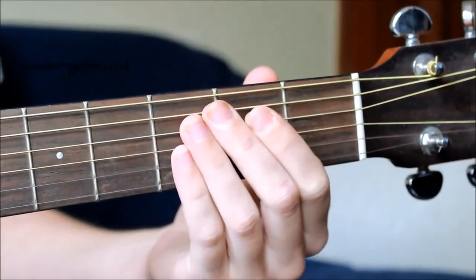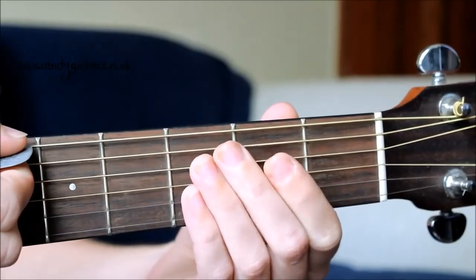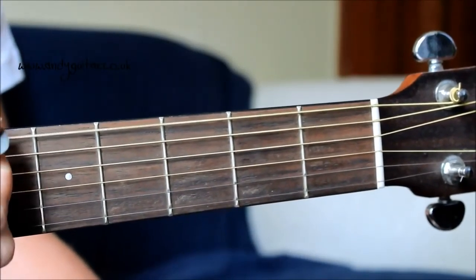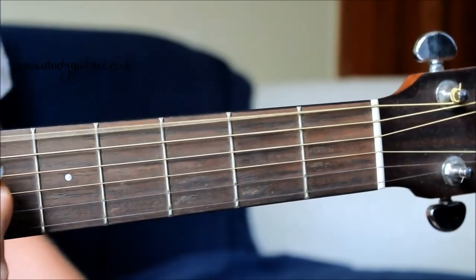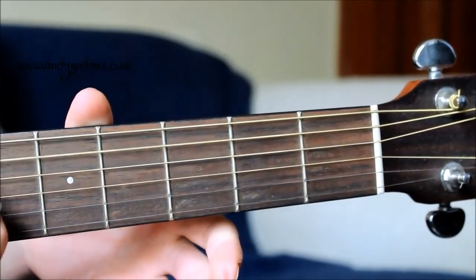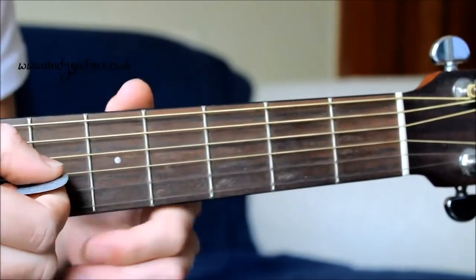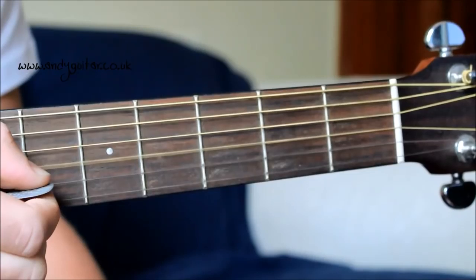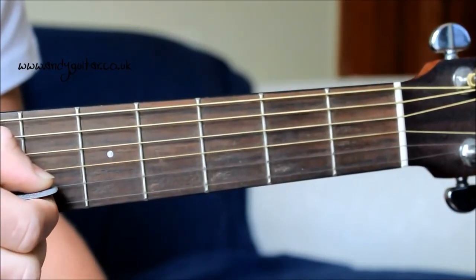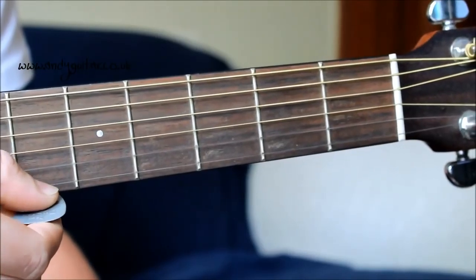Just quickly before we learn our first chord, we're just going to make sure our guitar's in tune, so let's play string 6. And it should sound like this. String 5, string 4, string 3, string 2, and finally string 1, the thinnest one.